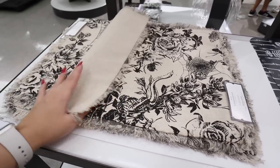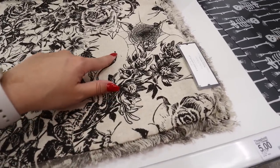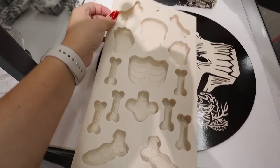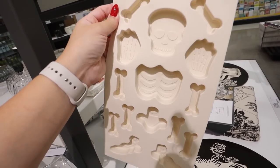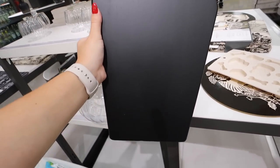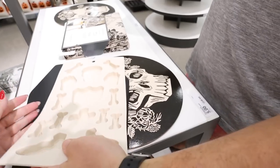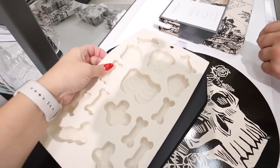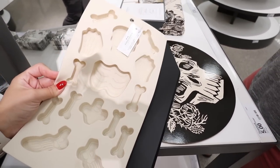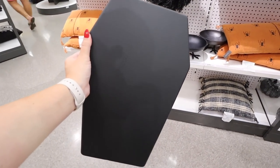They have these really pretty material placemats in that intricate Halloween pattern — look at the snakes and the spiders, there's so much to see. The longer you look, the more you'll find, and these are $5 each. They have a silicone mold in the shape of an entire skeleton body — you could do jello shots or make ice cubes. The possibilities are endless. And look at this coffin cheese board — this is a must, must, must have. It's black in the shape of a coffin — think about all the charcuterie boards! It's $25, which I feel is worth it for serveware. You could also do a jello mold and put it on the coffin for a Halloween party.